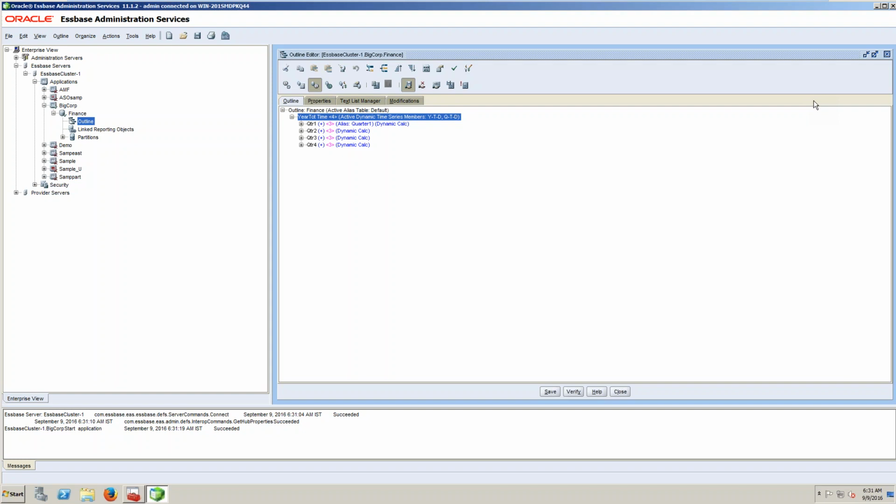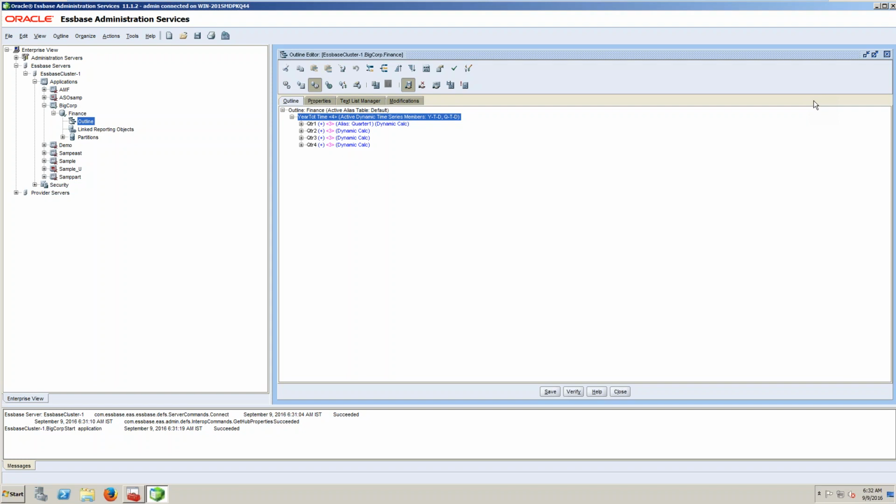So when you say dynamic calc, Essbase will not store the value in the particular cell. However, when you retrieve the data in the reports, the value is dynamically calculated and shown to the end user in the report. And when the end user closes the report, the value is also gone. So Essbase will never store that value within the particular block, within the cell. That is called dynamic calc, and we have seen some of the advantages and disadvantages. We also have a condition for dynamic calc, which is we cannot tag a level 0 member as dynamic calc unless we have a formula associated with it.